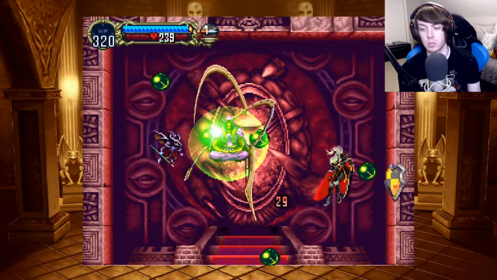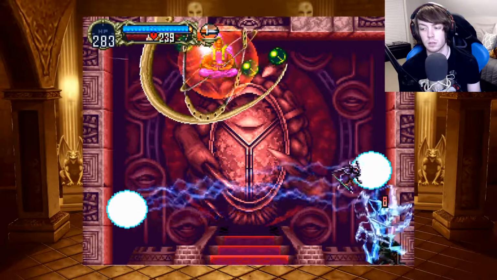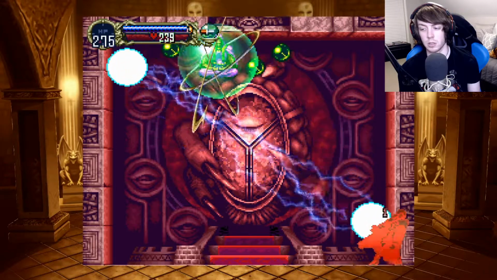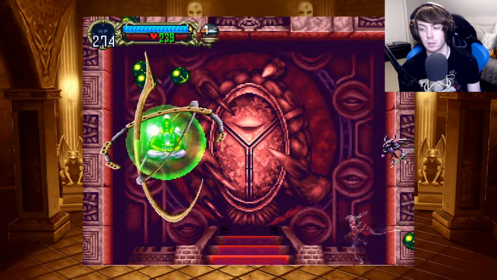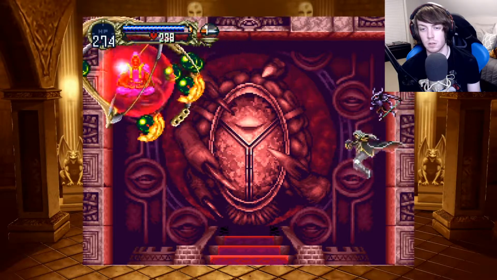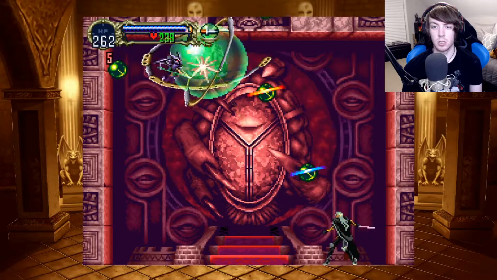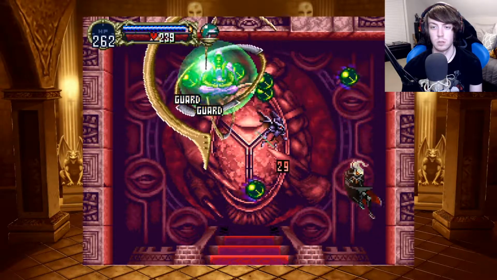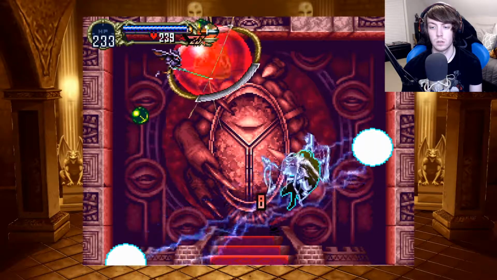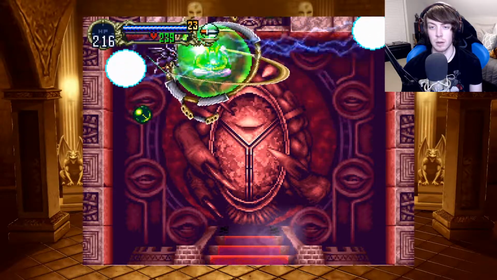Am I kind of screwed? Did I come here too early? I might have come here too early. Or maybe I have to hit him as a bat? No. Then what am I supposed to do? I am so confused, because he doesn't deal a lot of damage. But what am I supposed to do? I think I came here a little too early.